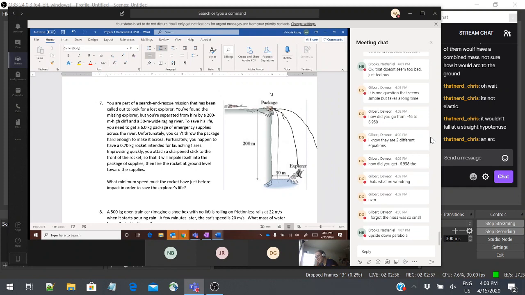What initial velocity does it need to have in order to travel 30 meters horizontally before it has traveled 200 meters vertically? And then once you have that, you can do the momentum conservation part and figure out, if the rocket is coming in and hits the package and then they stick together, how fast must the rocket be going to get us this v naught for the combined structure? Does that help? And Pablo, we talked about this question. Does this one help for you as well?